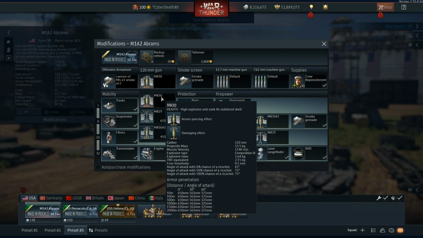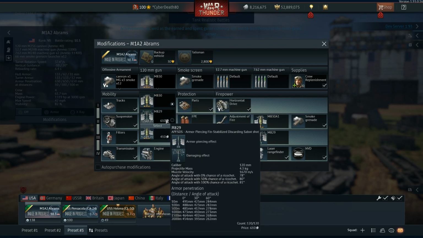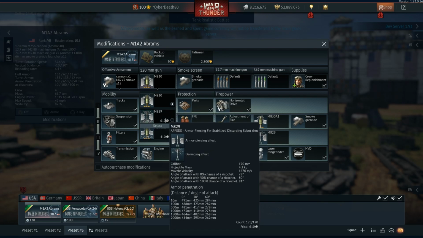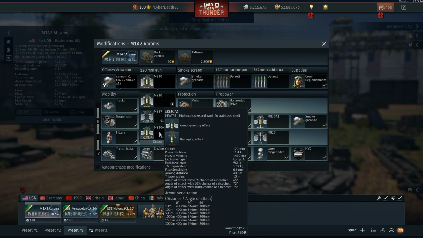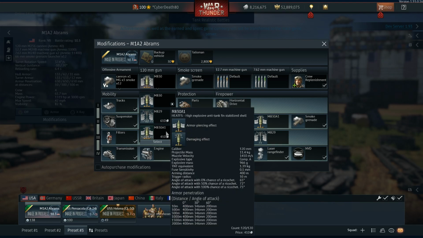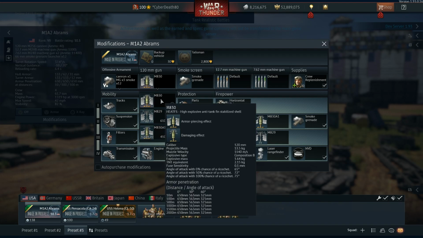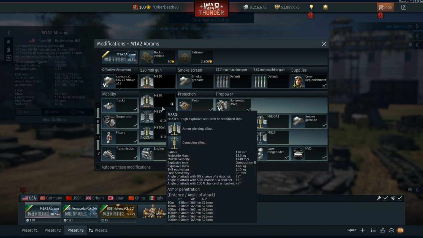So we have the stock M830, which is the same as the M1A1. Then we have the M829, the same as the M1A1. And then we have this shell here, this HEAT-FS, the M830A1. Now, I don't know if this is right or wrong, because this is the unlockable shell, and it seems like it's weaker than the default one. It seems a bit stupid that they're going to make people research an inferior shell when the default one is better. So that might be wrong, I don't know. I would assume it's wrong because it's an A1 version. I have no idea. You're going to have to let me know in the comment section below.